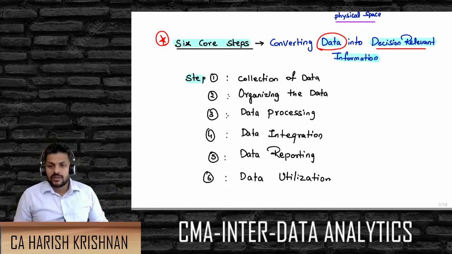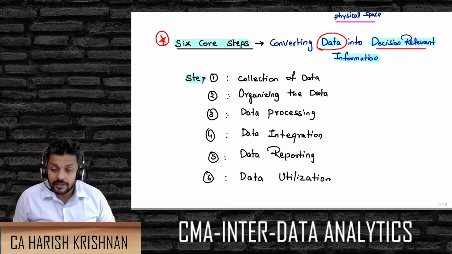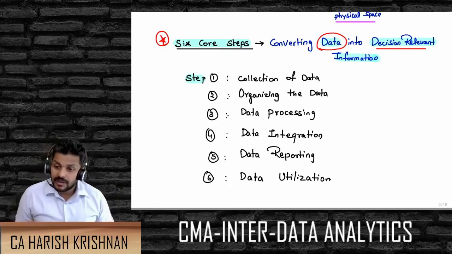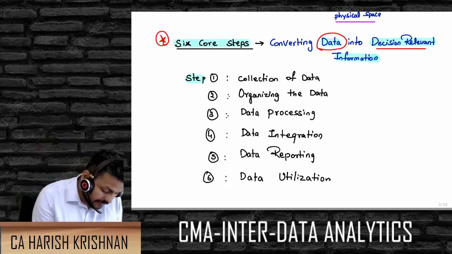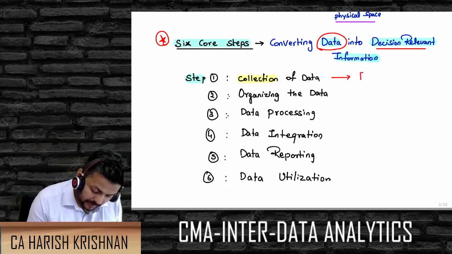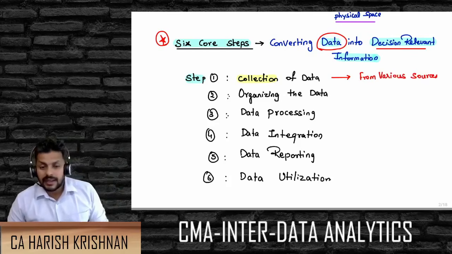First and foremost thing, to convert data into information. From that information, you will have to make a lot of decisions. We will do it later. But first, collect the data. In fact, where do you collect the data? From various sources, right? Those of you who have completed the syllabus, you know this. We have repeated this so many times, right?